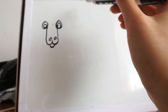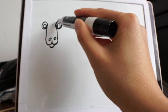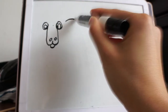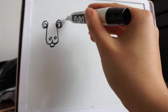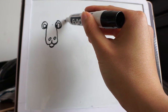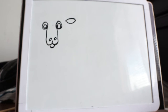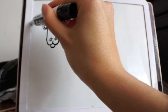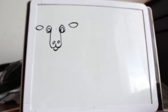And now we're going to draw the ears. So next to your eyes, so not touching the eye, leave a little space and draw a little curve, like a little rainbow shape almost. And do an upside down rainbow and connect it. And there's one ear. We're going to make another one on the other side. So rainbow shape next to your eyeball. And upside down rainbow and close it. So we have two ears.